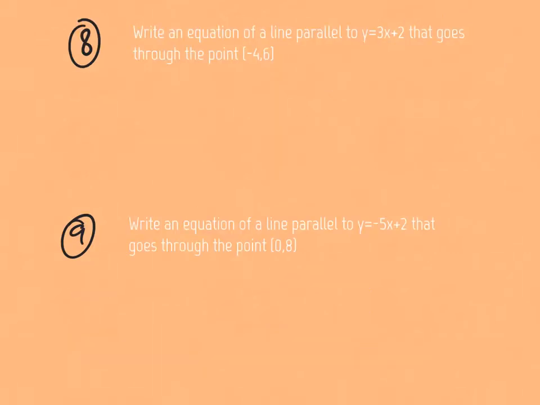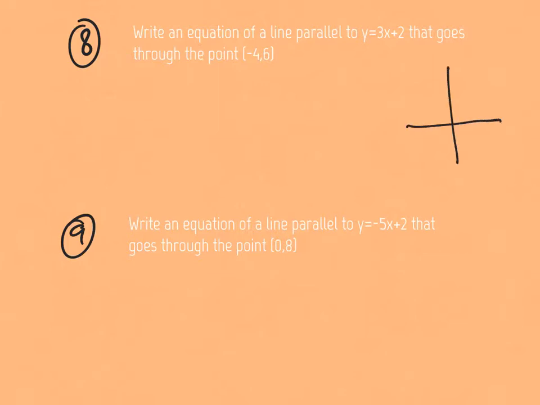For the rest of this video, we're going to do the meat of this section, which is writing equations of parallel and perpendicular lines. In number 8, it says write an equation of a line that's parallel to y equals 3x plus 2 that goes through the point -4, 6. I want to draw a little sketch of what this looks like.